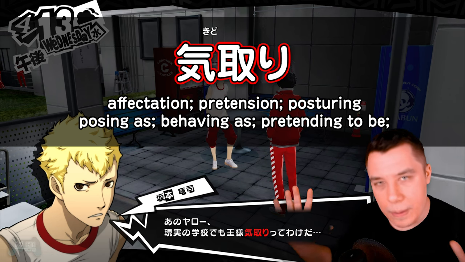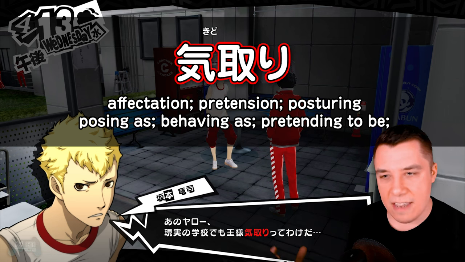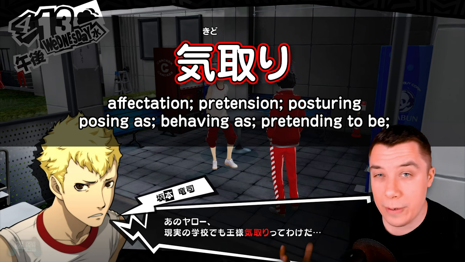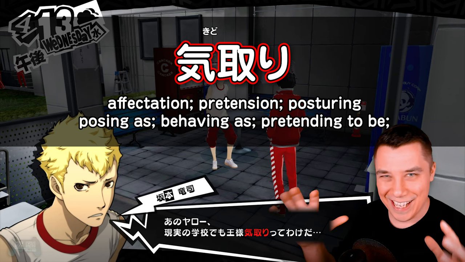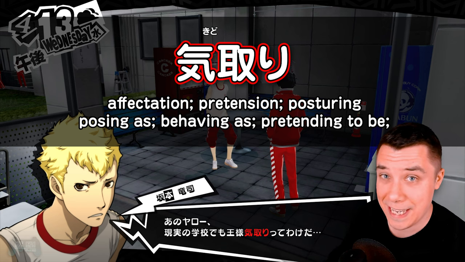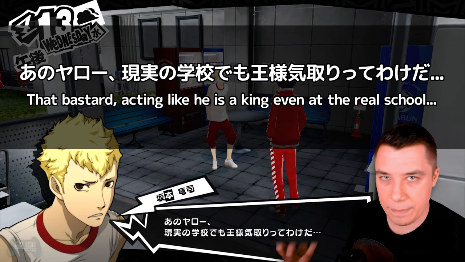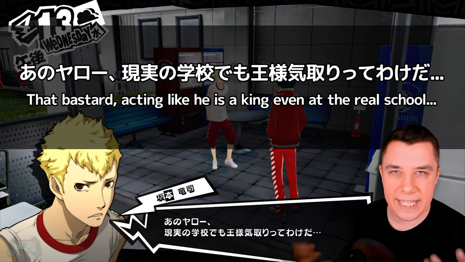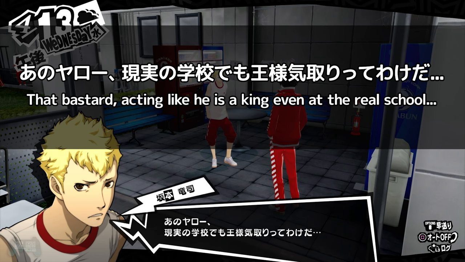So here, if we put it all together, we can see that he says, that bastard, he behaves like he's a king even in the school in real life. And he's referring to the fact that in this other world, his actual persona is a king of the school. So we can see that he's saying even in the real world, he's acting like a king. Now it's followed by this tewakeda, and this just shows that it's the reasoning behind something. So he's kind of showing the reasoning for something to be happening. So it is the case that even in the real world, he's acting like he's the king. Ano yaro.